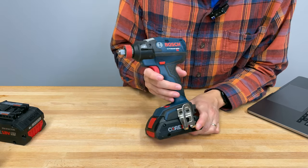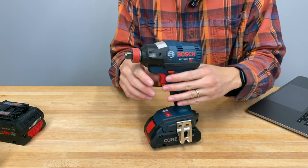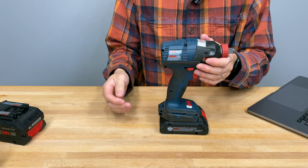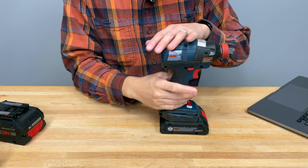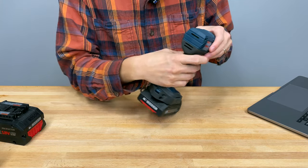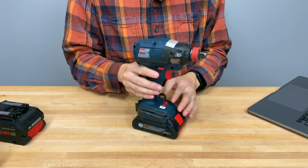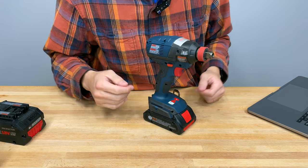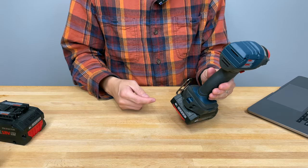So this right here, left-hand side, we don't need to review some of this stuff too much, pretty standard. Belt clip here, that belt clip is reversible, just in case you were wondering. On some of the testing clips, you're gonna see it's awkward holding this when testing, because there are vent holes right here, and I didn't want to cover those up. This left side, nothing too interesting. There is a lanyard clip on the back. Other than that, there's not too much going on here.